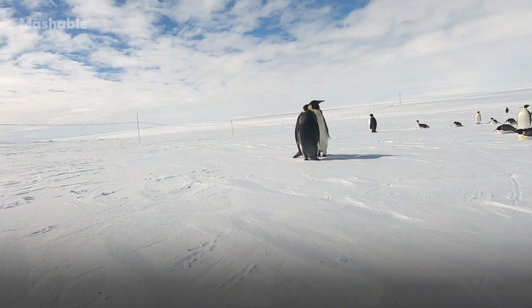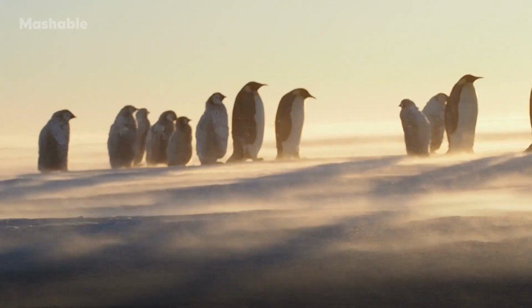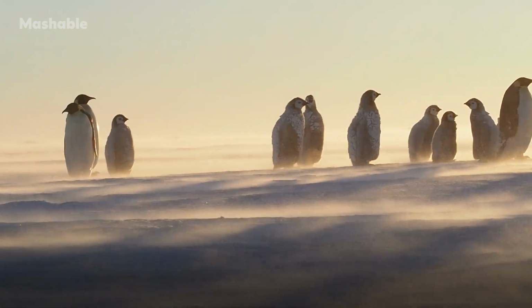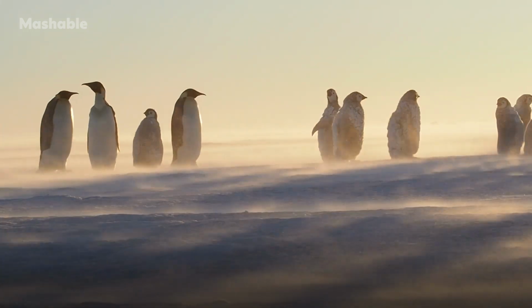We wanted to create a database of what's the baseline. Baseline meaning, how long does an emperor penguin in this area on average live? How often do they come back? How far do they go to forage? And once we have such a database, we can understand what is the impact that is going to be there in 20, in 30 years when climate change ultimately will reach those areas of the planet.